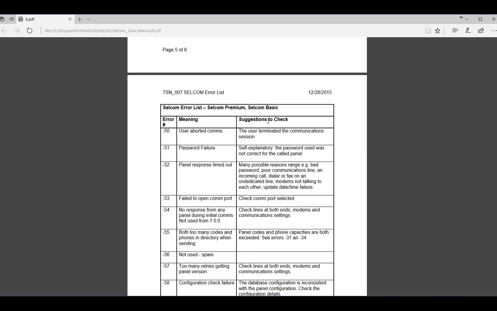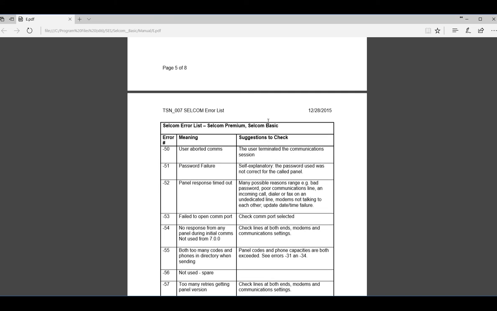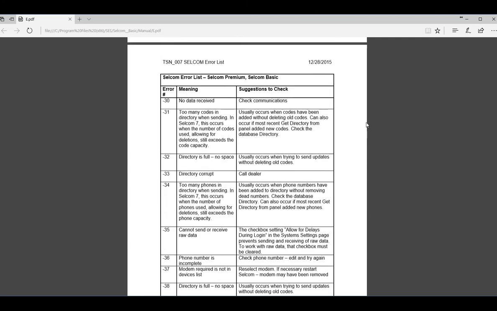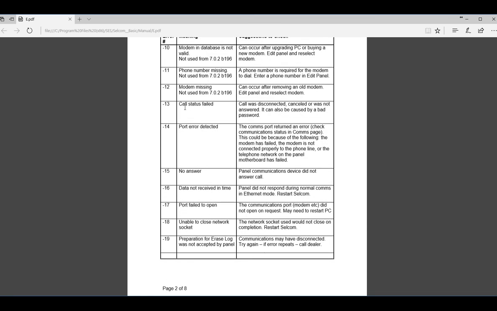Sometimes they're not going to be very helpful, honestly, because it's intercom systems talking to each other. Sometimes the error codes are not going to give you all the information you want. For example, a lot of the time you're going to get error code 13. I've been doing this a long time, and I get it all the time when I'm setting things up, or even when I'm connecting with panels that I've established connection with. It's more like a general error code, and it's going to be call disconnected, canceled, was not answered, because it could be a bad password, but you sort of have to do some troubleshooting to figure it out.